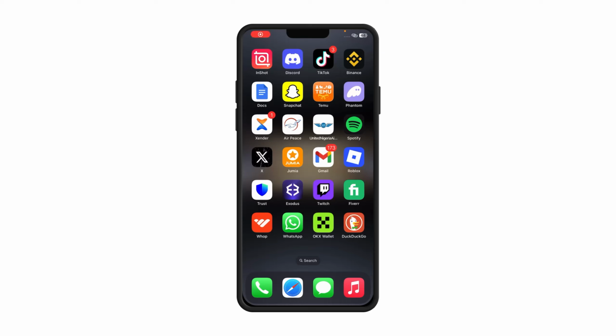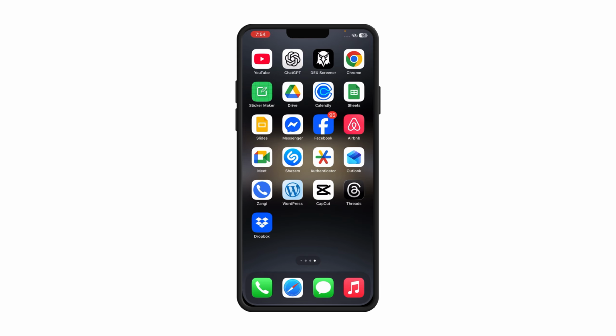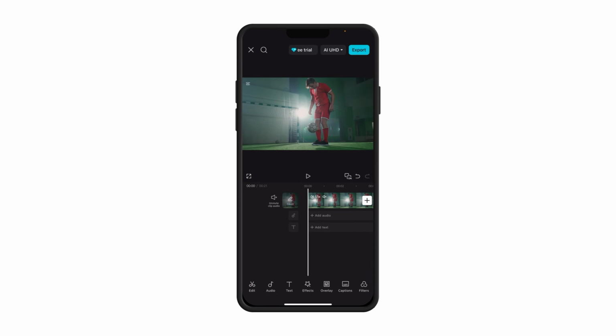In this video, I'll show you how to circle crop in CapCut. It's going to be a full guide video. Make sure what I'm going to show you in this video is for educational purposes only. So open up your CapCut. Okay, look at this video now.